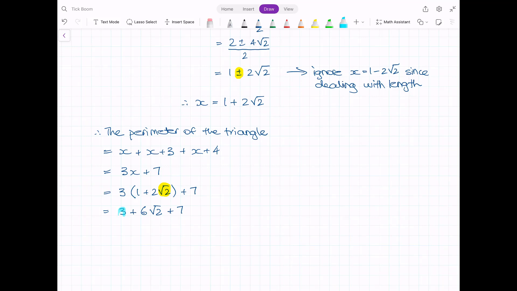I'll collect my like terms, which are just these numbers that aren't attached to radicals, and so we'll end up with the perimeter being 6√2 + 10. And there you have it. That's how you answer that question.